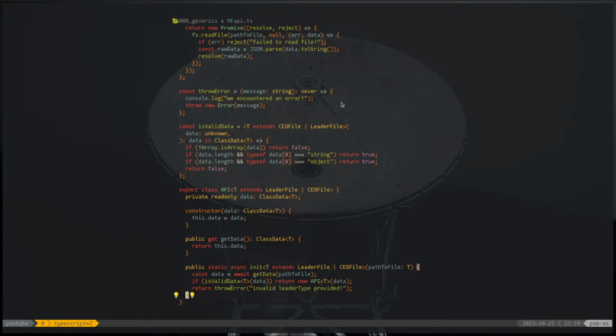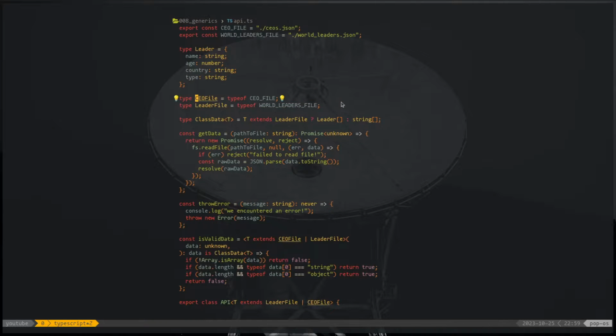And now we can have a quick look at this class API, and we can see what it has available for us. We can see that it takes this generic type, and that generic type extends either the leader file, which is this string literal world leaders, or a CEO file. So this is what we're passing in here, in terms of the generic type argument, and we can see that that was the only flag which determined what the get data method on this class was returning. So if the class was passed the CEO file, then we would return the format associated with CEOs. If it was passed the leader file, it would return the data in the shape of the leader associated data.